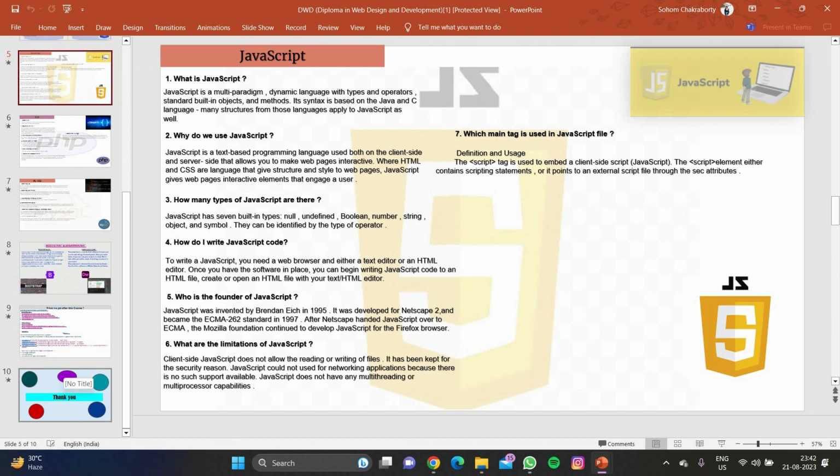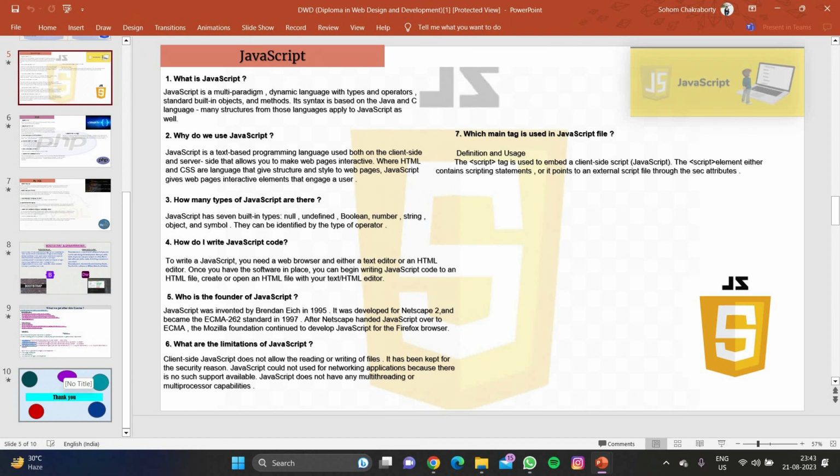Okay. So what are the limitations of JavaScript? JavaScript is a client-side language and a programming language also. And as I said before, some of its features are based on Java and C. JavaScript does not allow reading or writing of files.